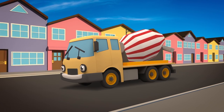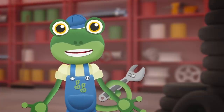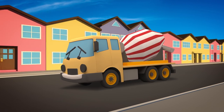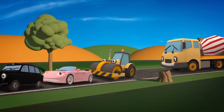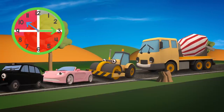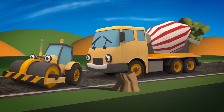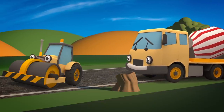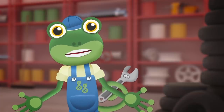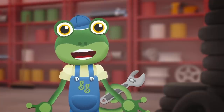Perhaps you should drive back over to Gecko's garage so that we can take a look! If it stops turning, then you'll be in trouble — the concrete will be stuck solid in the drum! Oh dear — it looks like Celia is carrying on to the construction site! Uh-oh, a traffic jam! But don't worry, you still have three-quarters of your time left! Hmm, your drum is still making a terrible noise! Are you sure you won't come back to the garage? We don't want your drum to stop! Uh-oh, Celia! Where are you going? If the concrete hardens in your drum, then you'll be in terrible trouble — it'll take days to get the hardened concrete out! We need to get you fixed up right away back at the garage!